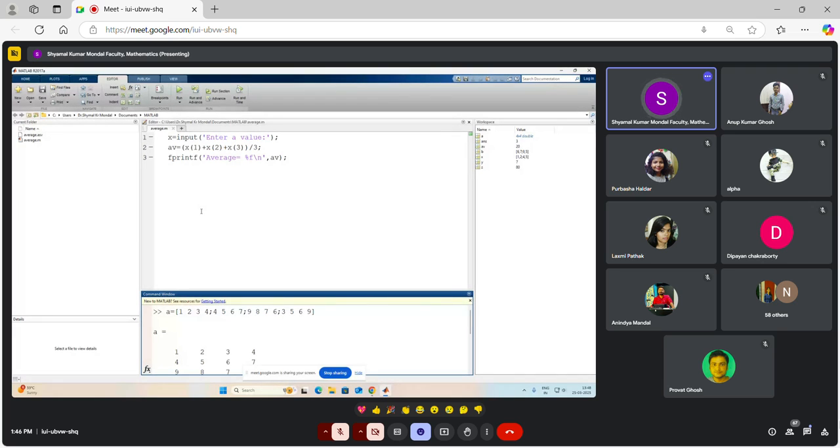For that purpose, we require two control statements. Two types of control statement are there: one is the conditional statement, another is the looping structure. If we know the looping structure and the conditional statement, then we can perform this average program in a general way.